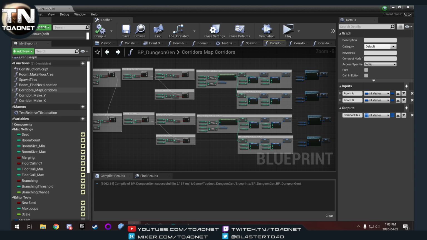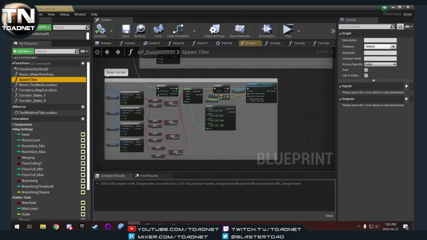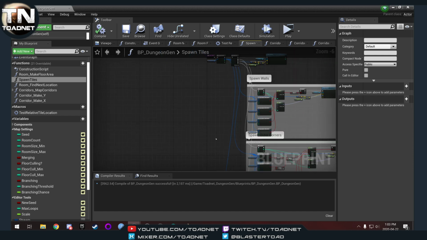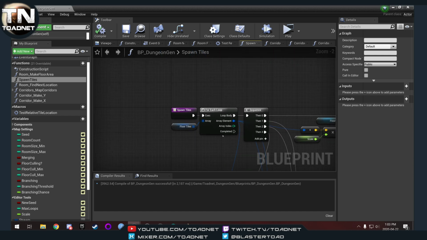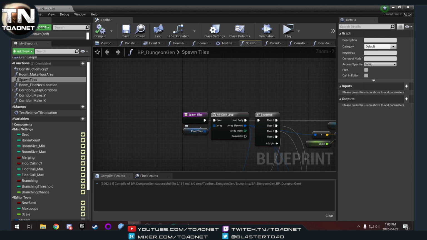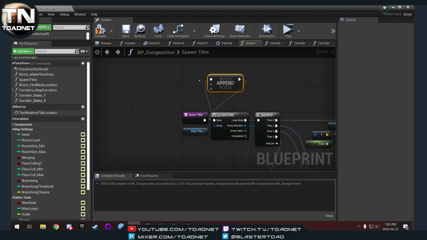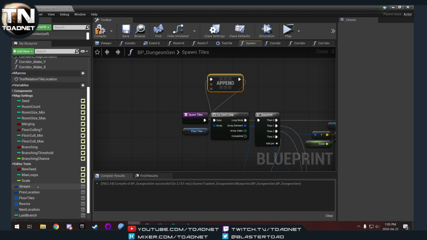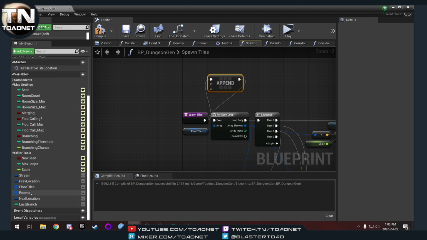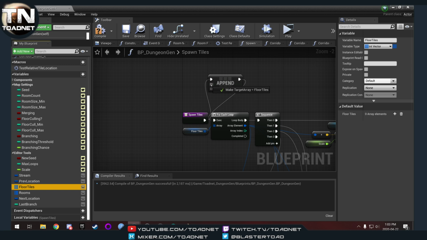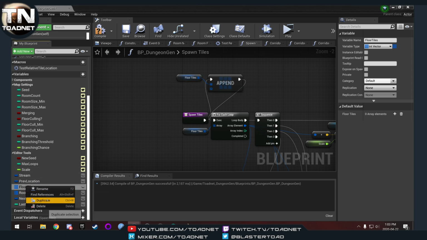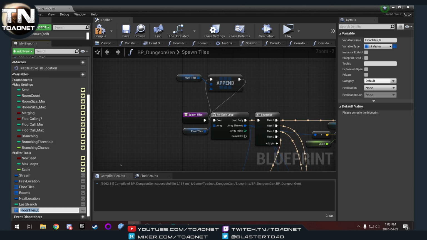But if we go to our spawn tiles, and before all this, before we get here, we are going to append array, and we get our floor tiles, and we duplicate for floor tiles, and we call this corridor tiles.